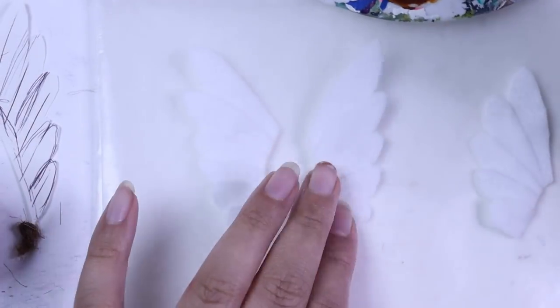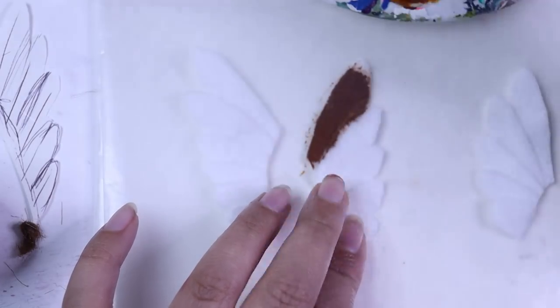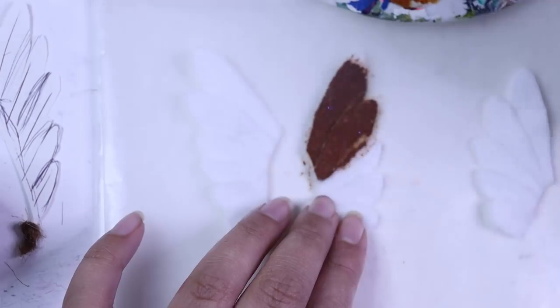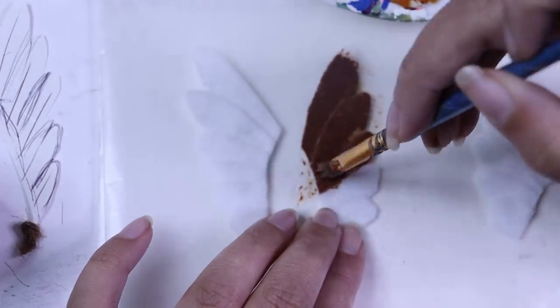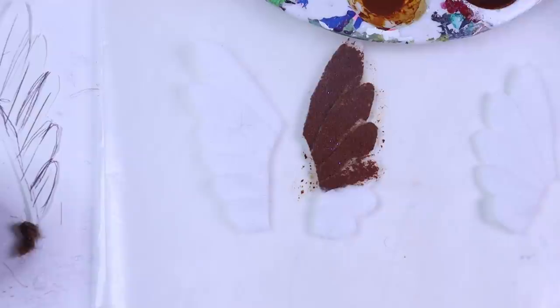You'll notice that the felt feathers are white and we need them brown. So I'm going to be taking watered down acrylics and I'm just going to soak the felt feathers in it. And I want it to be really, really saturated so that I know when it dries, it's still going to retain the color and it's going to seep to the other side and make sure that both sides are saturated.